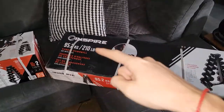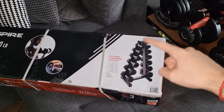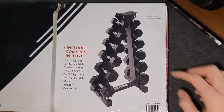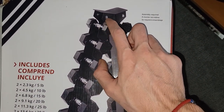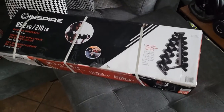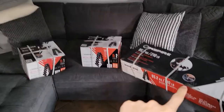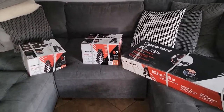It says 210 pounds total, but the cool thing with this purchase is that it does include a stand. I'm going to guess the stand weighs at least 20 to 30 pounds. You can see they're mostly using nuts that are around 14 millimeters. I'm going to open it up and put this together as well. Just be advised these are very heavy, so if you're going to be taking them home and can't lift these, make sure you have someone that can help.